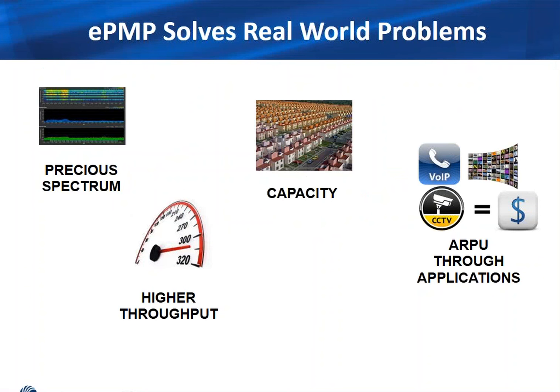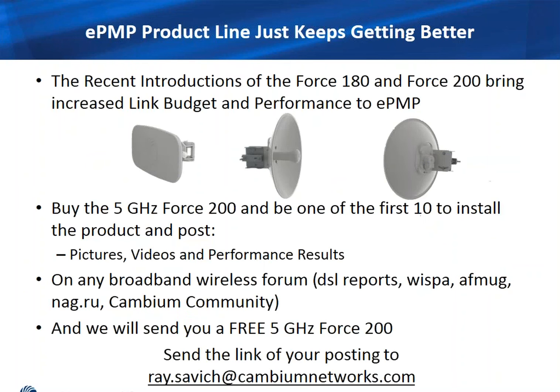So really, in summary, ePMP is a great portfolio that's available at a very affordable price that solves some real-world problems. If you're deploying in an area where spectrum is precious and you need high throughput and capacity, and you want to be able to offer additional applications or increase your revenue stream, then ePMP is the solution for you. So new product here with the Force 200, and as all of these products do, they increase the link budget and the performance of ePMP.